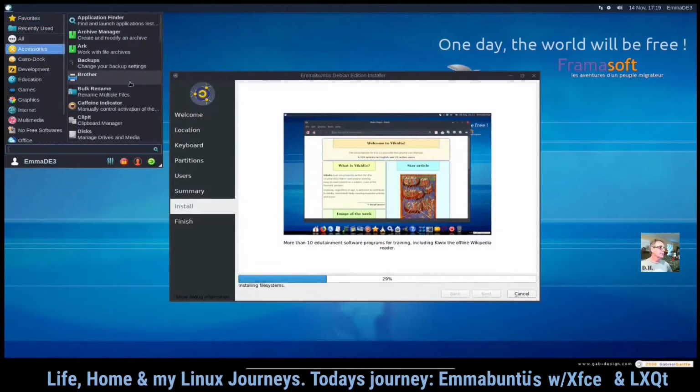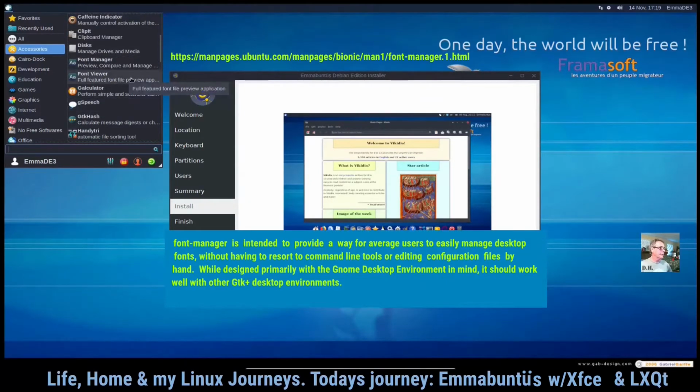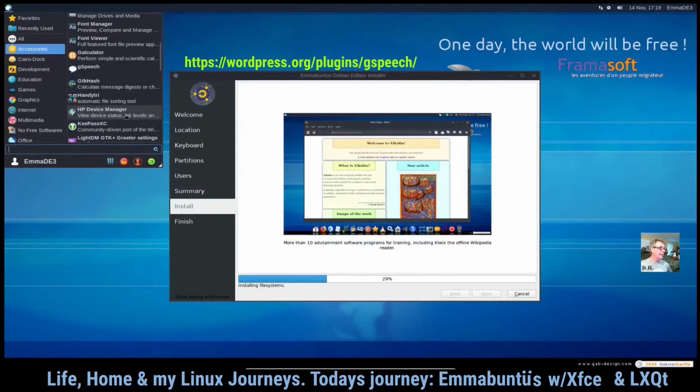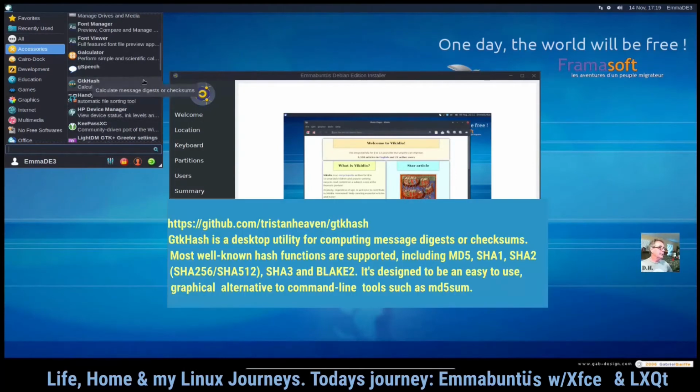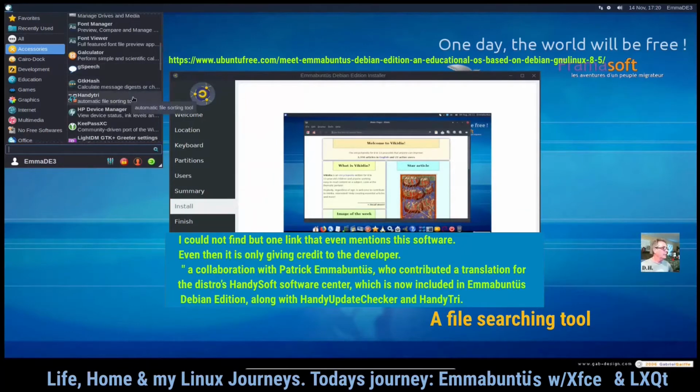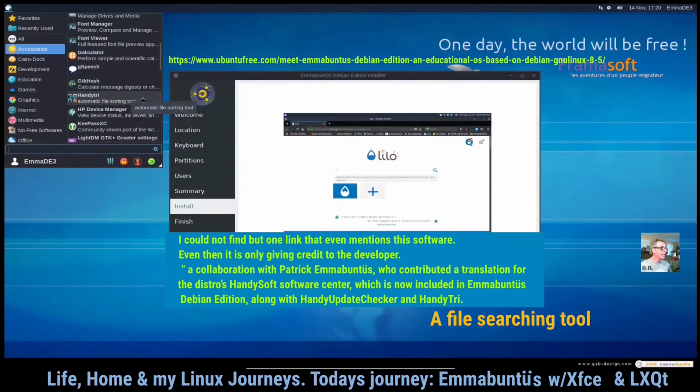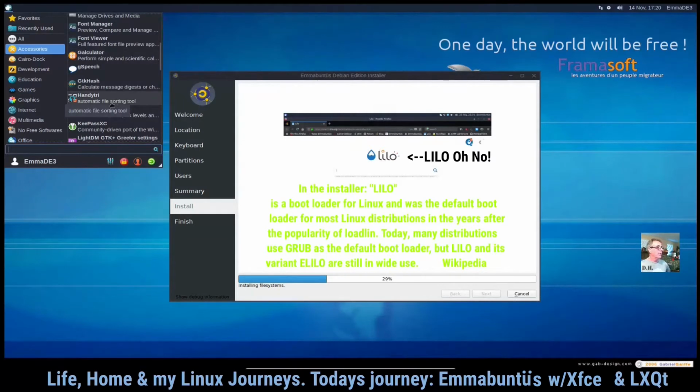Back in accessories. Disk. Font manager, font viewer, calculator, G-speech, GTK hash. That's for checking ISO images. Handy, automatic file sorting tool. Alright, well, I'll look these up and you'll have titles telling you what these do.